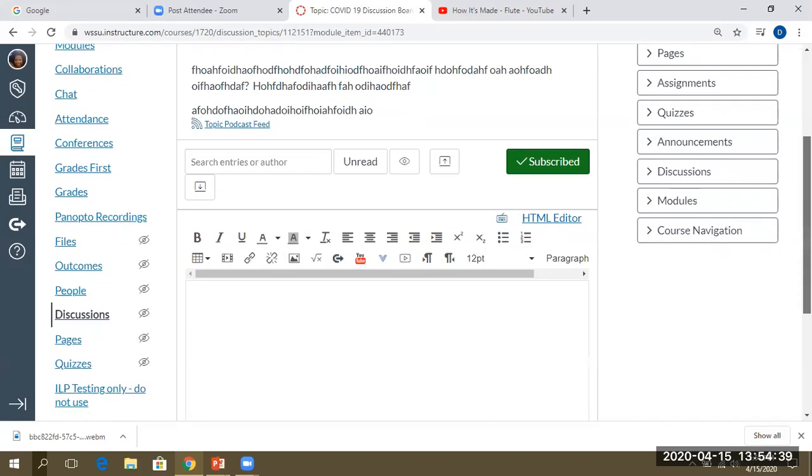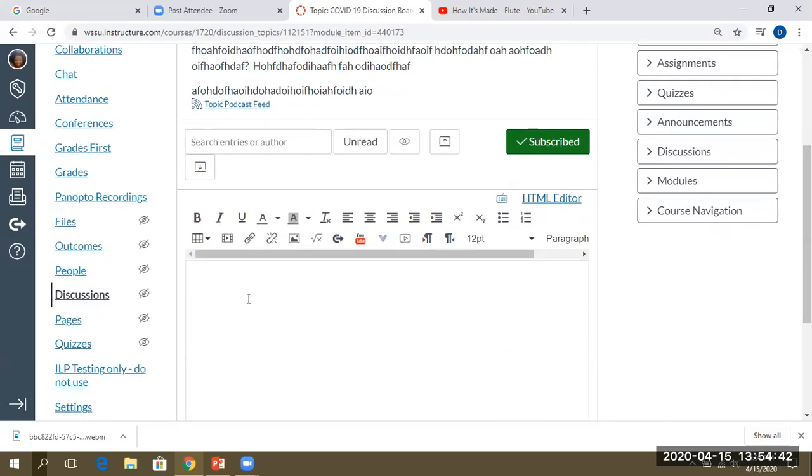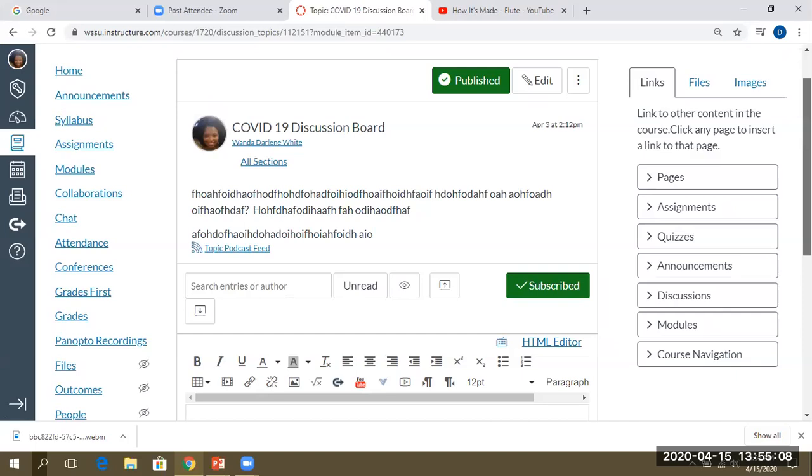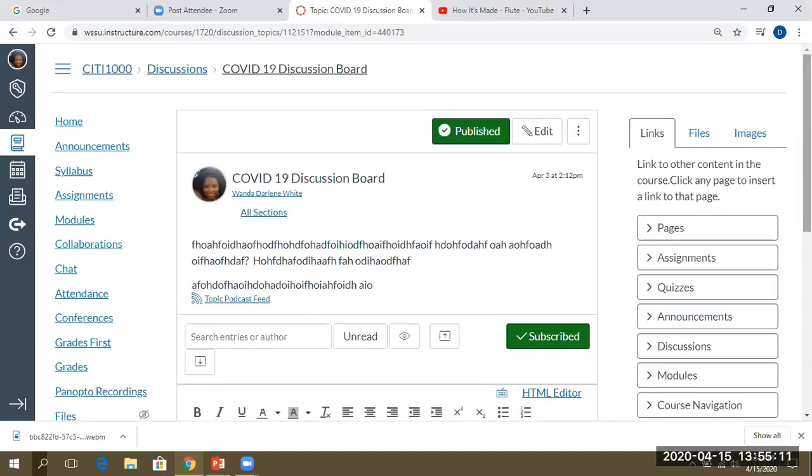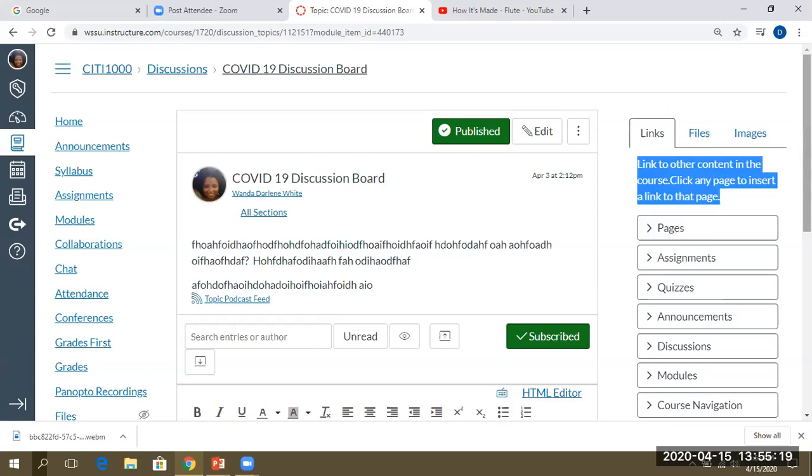For accommodation reasons, I love Canvas. Let's say you have a student whose writing is not always the best, but when they talk to you in class, they are very elaborate and able to communicate well. You may give that student the option: since we know you like to talk to me in class, why don't you video yourself and send me your assignment as a video? That's perfectly okay. You're making a slight accommodation to assess that student, which helps that student still do well on the assignment. So Canvas allows that.